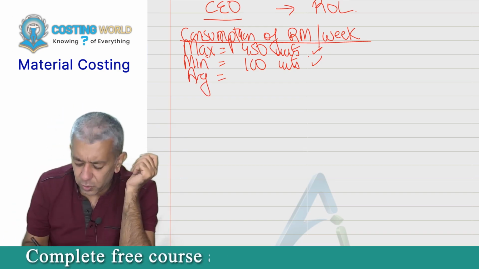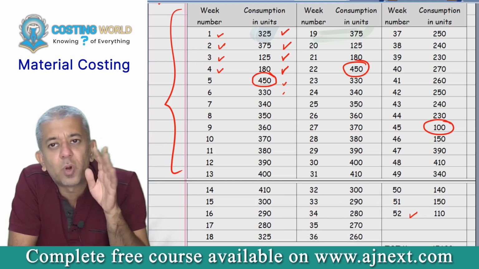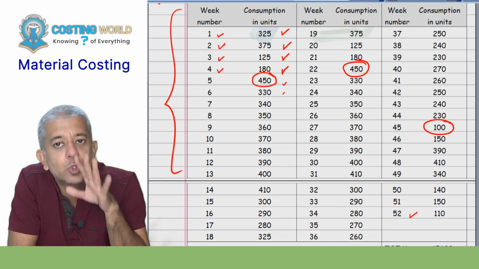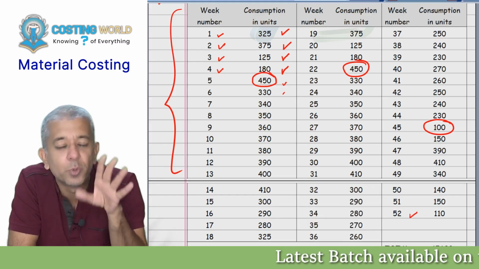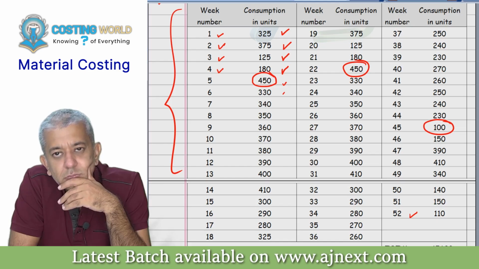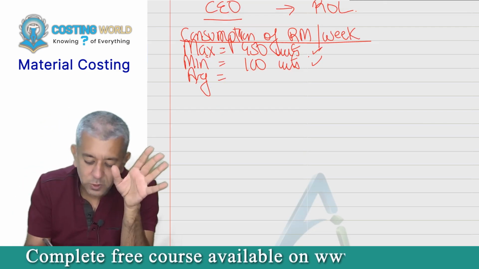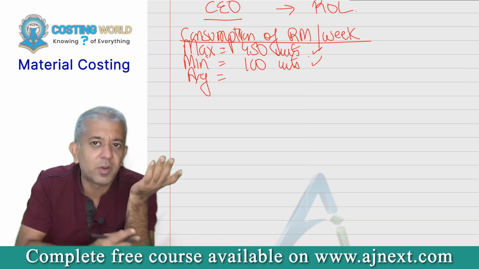If I ever tell you, compute me the average of 52 weeks, you tell me what does your mathematics tell you? How you should compute it? You tell me that first. Don't compute, you tell me how you all should compute. Okay. Somebody told me one wrong answer, stupid answer. Sir, this plus this upon 2. We never ever do that, boss.